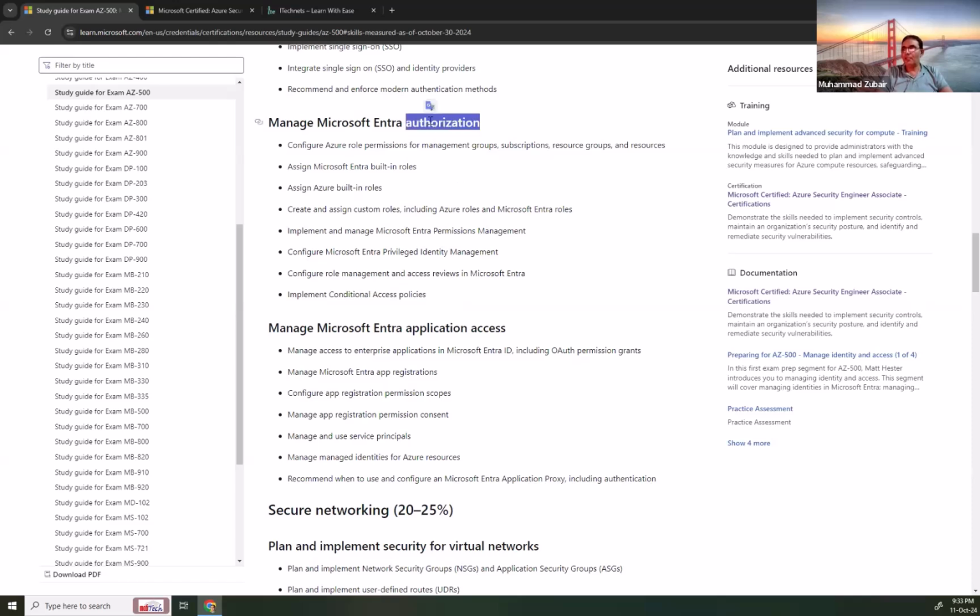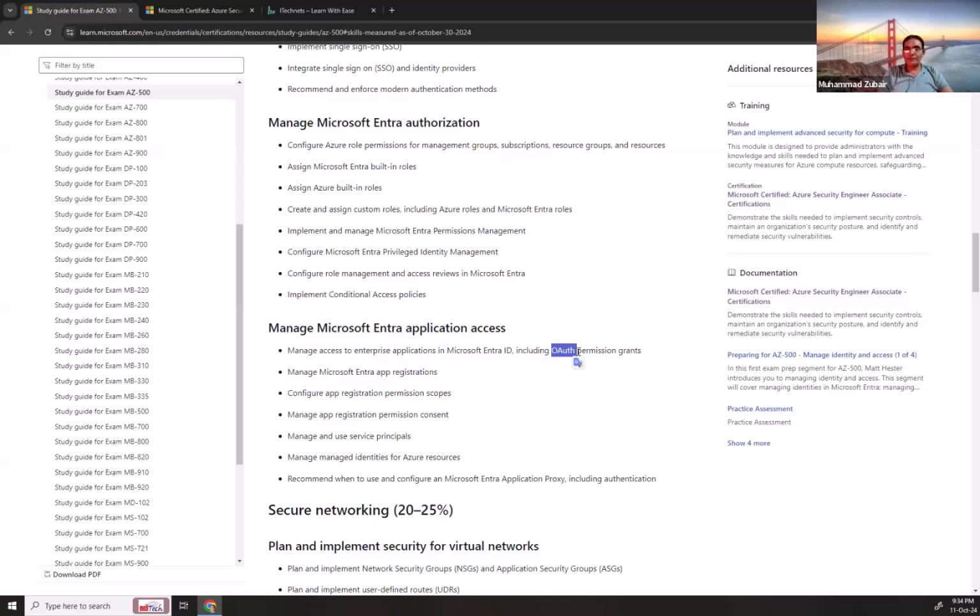I mean, the cloud will authorize them to access some resources, right? And then we have manage Microsoft Entra application access. So again, here are other authentication mechanisms, like one of them is OAuth, right?